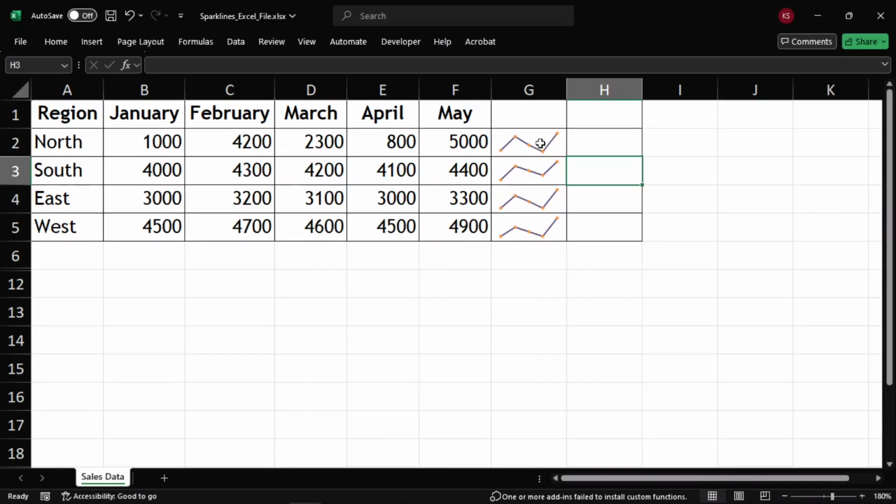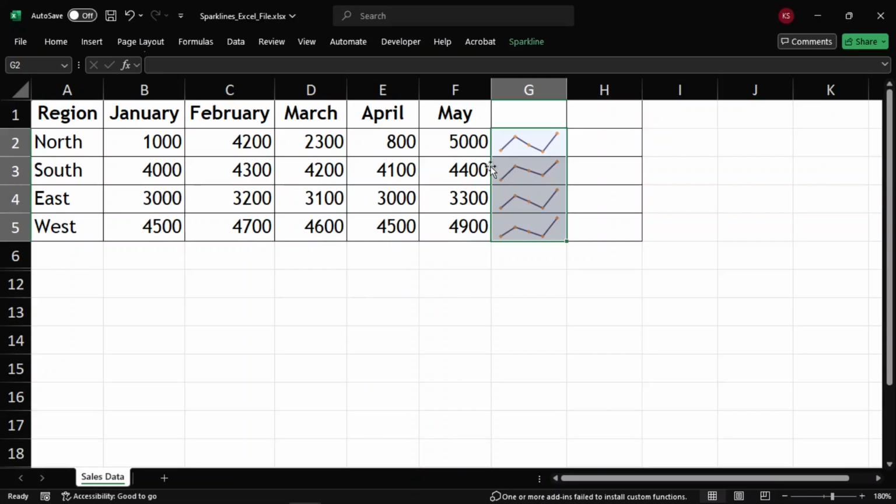While this makes each Sparkline fit nicely within its cell, it can lead to inconsistent interpretations when comparing multiple Sparklines side by side. When Sparklines have independent vertical axes, a small change in data might appear exaggerated because the scale is adjusted for that Sparkline.